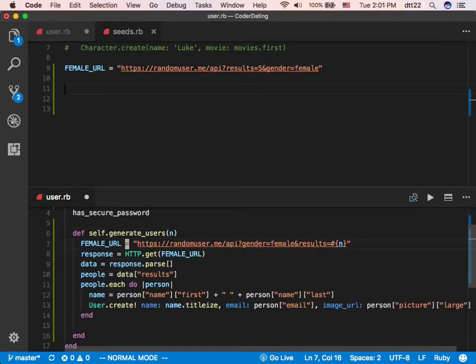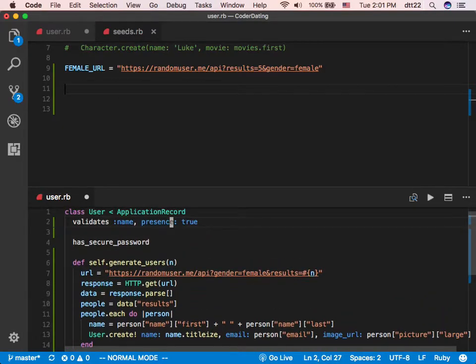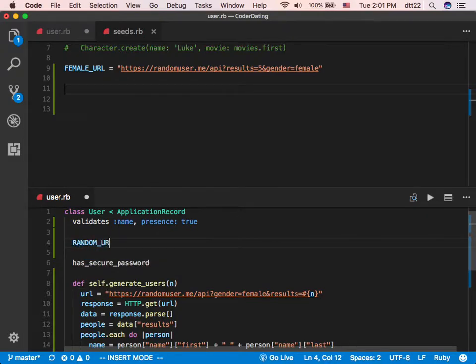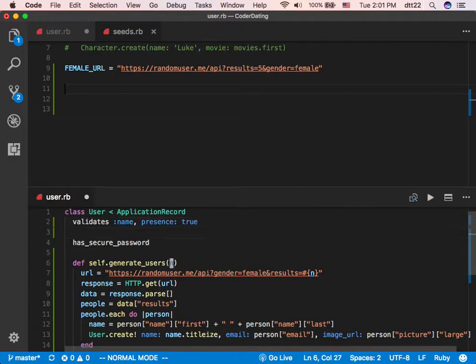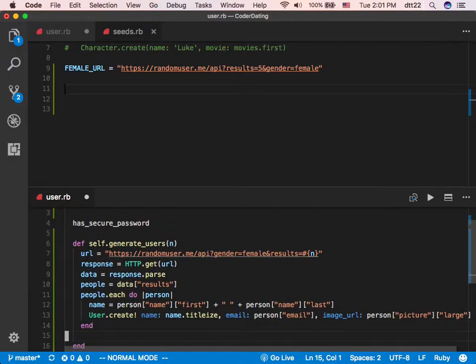So I have this. Maybe in this case I don't need that to be a constant anymore. This is the URL, okay? Sometimes, for a random user URL, I might do something like this. Random user URL is the front part of this thing, and then I will join the string. All right, that's a URL. I visit the URL, I parse it, and then I get the results, and I do .each, and I create. Looks good. This guy will just create a bunch of things for me.